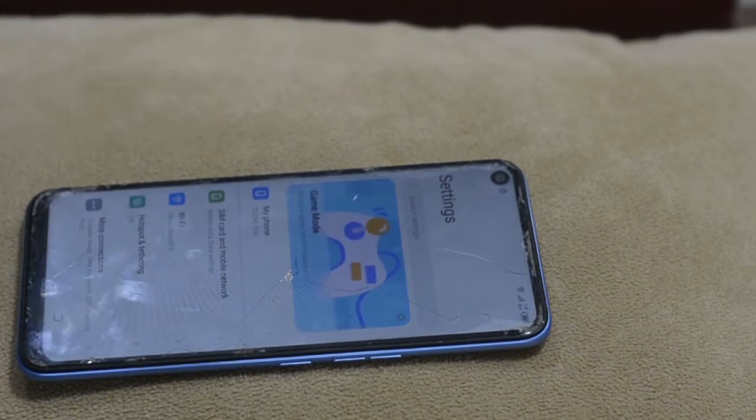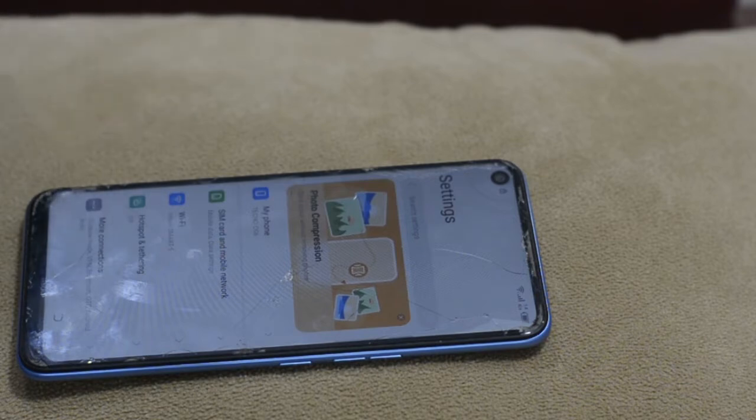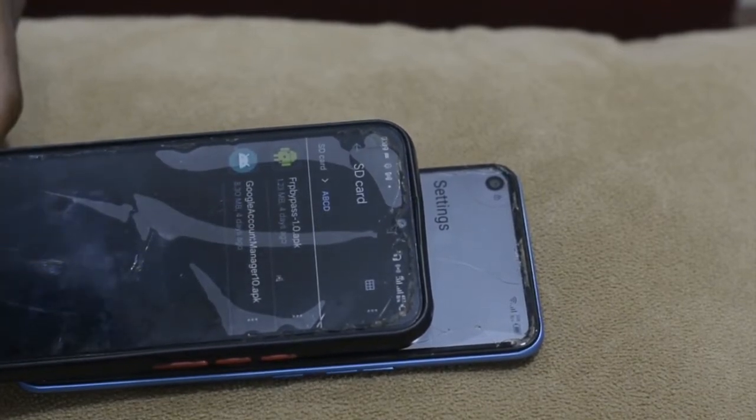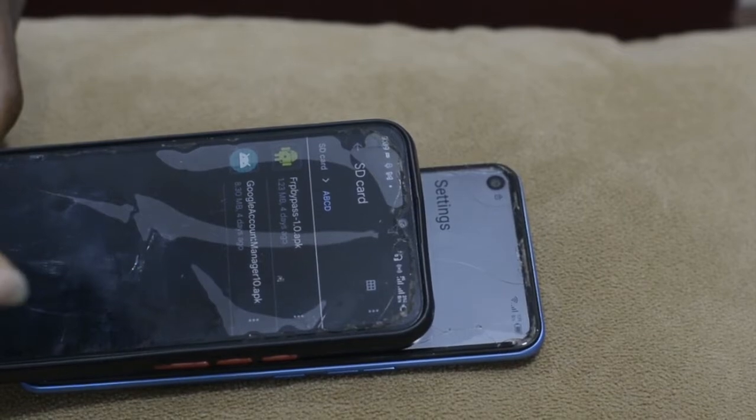I'm going to show you the app, and I'll also be leaving a link where you can get those apps. You can just search for them on Google and you'll see them there. These are the two apps that we'll be needing to complete the whole bypassing of the Google factory reset protection.